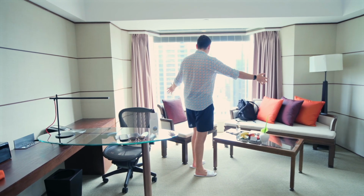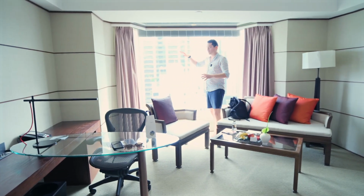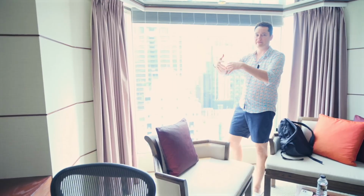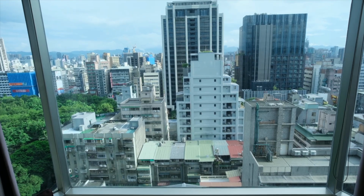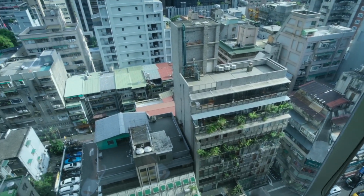And then as mentioned here, you have the seating area, and once you come over here, and I guess I have to lay that over again because it's super bright outside, you actually have a really nice view. Technically you can see the Taipei 101, so they were very proud of mentioning that to us. And you see Taipei, the city, plus a lot of park. So overall the view is nice, even though the windows are a little bit dirty.